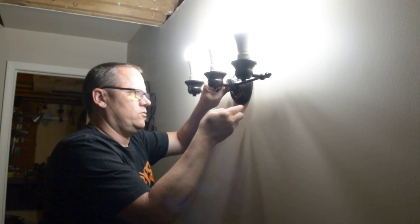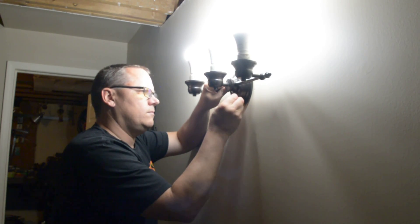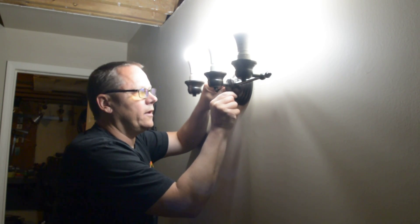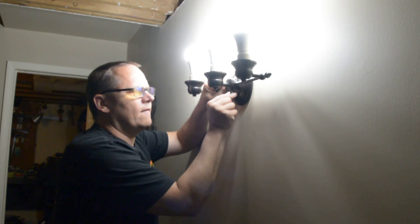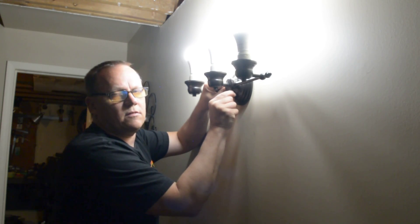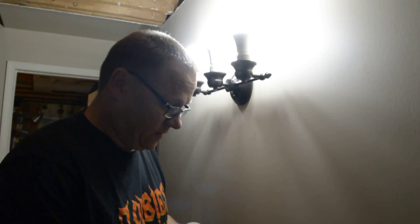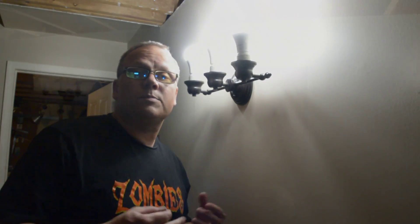If I can get it screwed back on, it would work even better. Getting a light ceiling up — yeah, probably. This project is turning out to be more and more expensive. For those planning on doing projects, have at least 15 to 20% more than your actual budget, especially if you have a Sexy Tech with you.